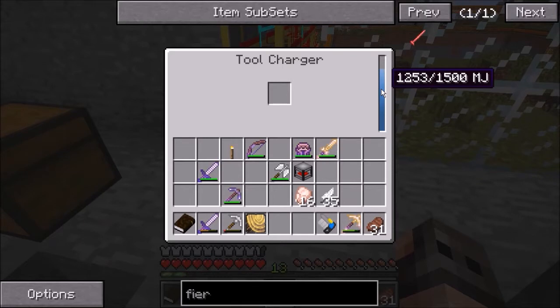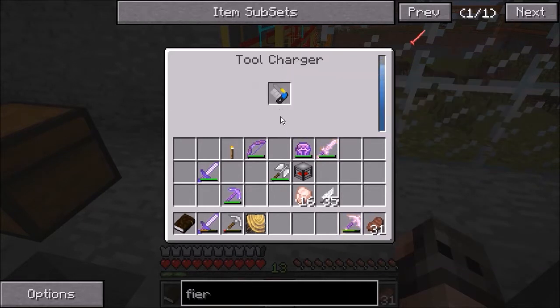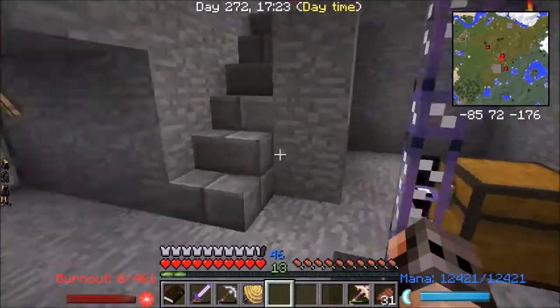But once I have this tool charger here, I can put in the pneumatic gun, and it will begin to charge the pneumatic gun. You can see it says stored 16, 17, 18, up until it has its maximum of the 4,000 Minecraft joules of power that the pneumatic gun can store.